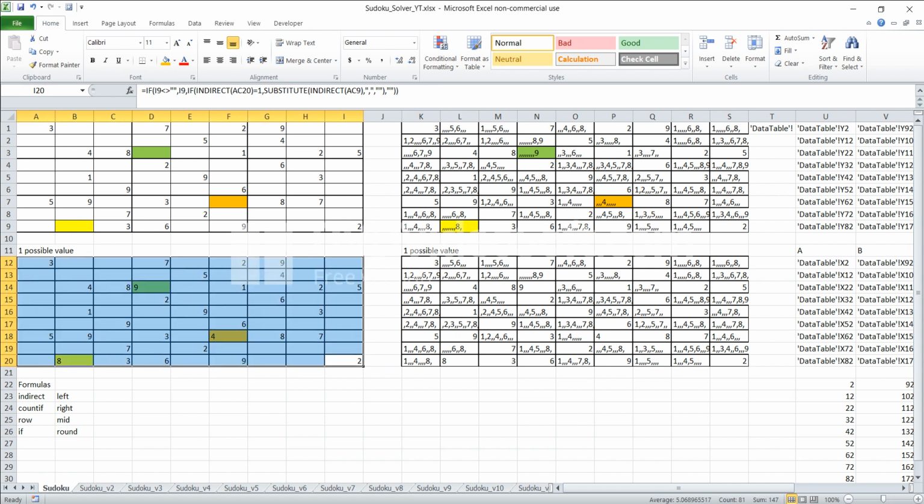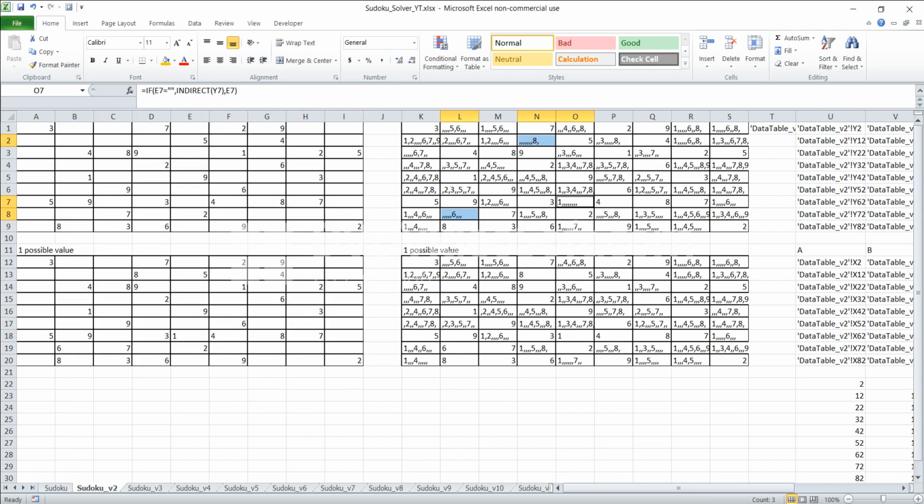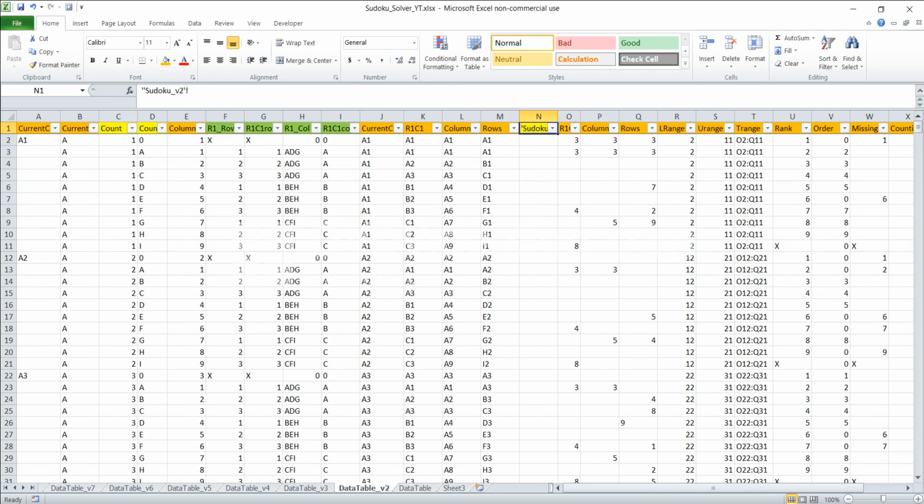So in order to do that, we create another Sudoku worksheet, and we can label it version 2. And what we're going to do is we're going to change this worksheet that's referencing to data table version 2, and we're going to copy data table and create a data table version 2, then change N1 from Sudoku to Sudoku version 2.